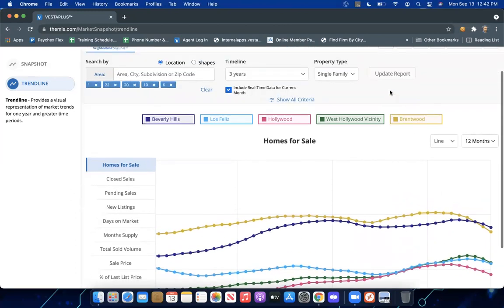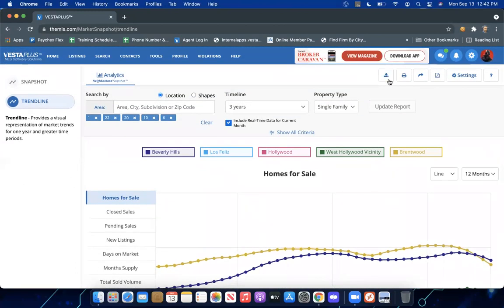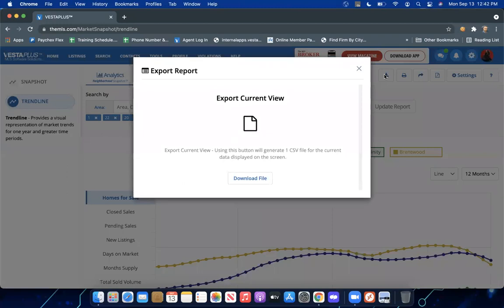Okay. With the graph, same thing. You can download this and export the raw data. So if I want to look at the raw data, I can export, and this will export into a CSV file, which opens in Excel or whatever spreadsheet program you have on your computer.